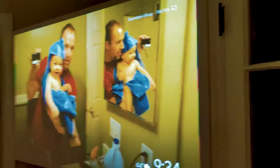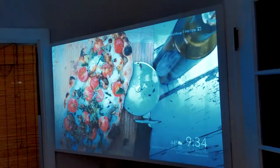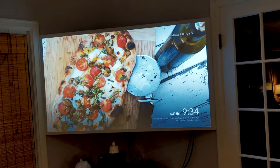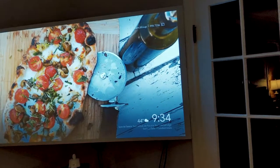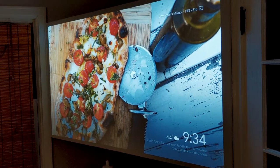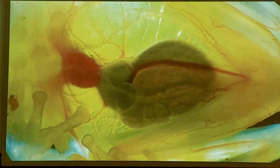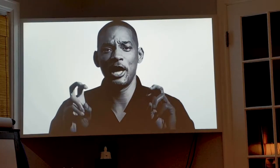And in daylight, it's still pretty good. There is a little bit of washout that happens from this window right here. It's overall a pretty sweet setup. I freaking love it. So anyway, hope you enjoyed the setup. I mean, 70 inch screen for about $600, and it's pretty good quality.